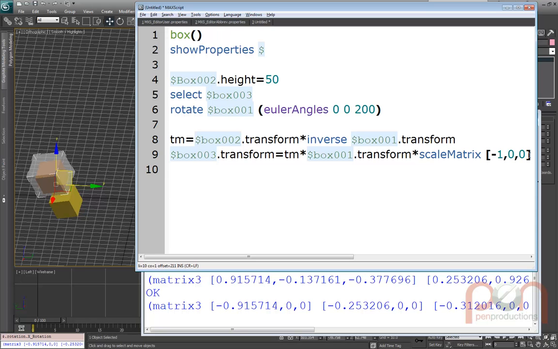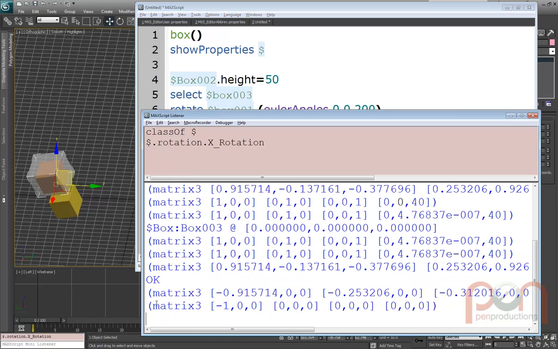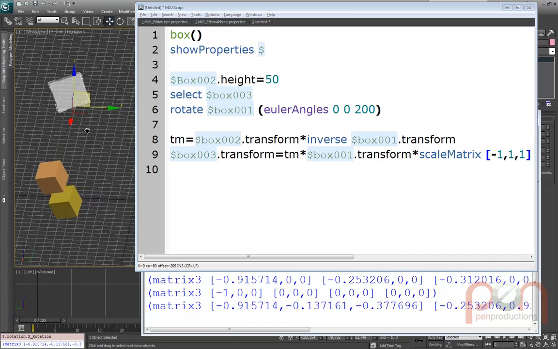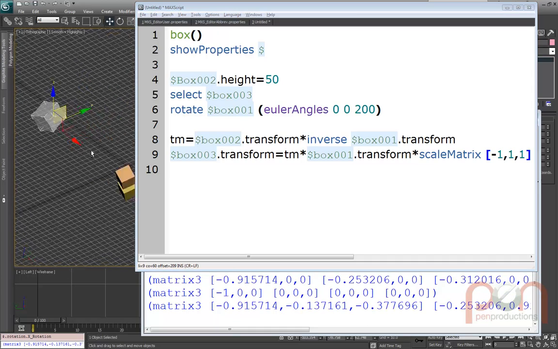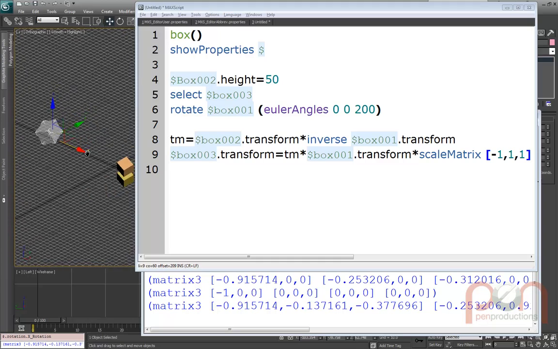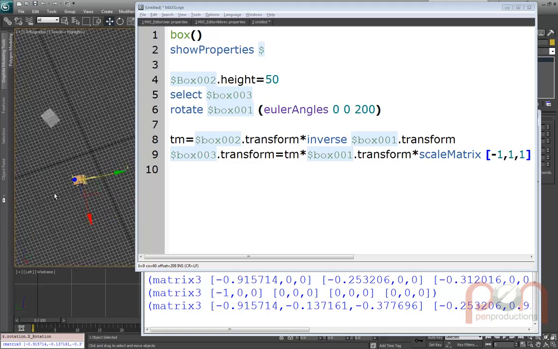So you can apply a matrix by generating one. If we look at the scale matrix, and I'll just take a look at what it looks like. Here's a scale matrix then. So essentially it has no position value, no values in the other axes, and that's why it flattened it. What we want to do is make sure that we actually use -1, 1, 1. And you'll notice it's flipped it over, and it's popped it on the other side based on this object's axes.